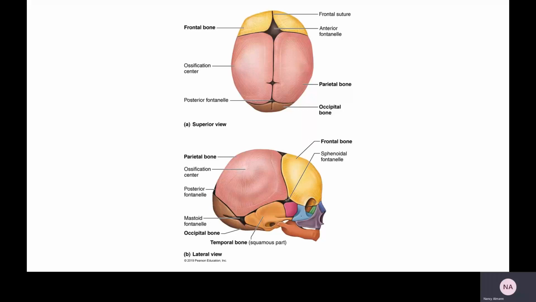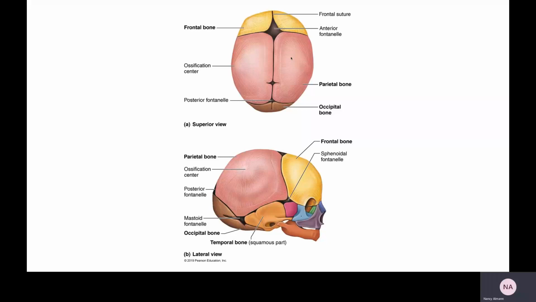This shows you a fetal skull, and the reason that we have this here is because you're going to see the fontanelles. Fontanelles are fibrous connective tissue. Remember that the bones of the skull are not fused when you are an infant. You do not want them to be fused because you would kill the baby and you would kill the mother if you had a fused skull trying to go through the birth canal. So these bones sort of end up overlapping as the fetus is pushed through the birth canal during labor. And the fontanelles allow for that.